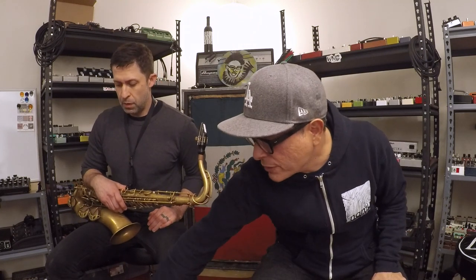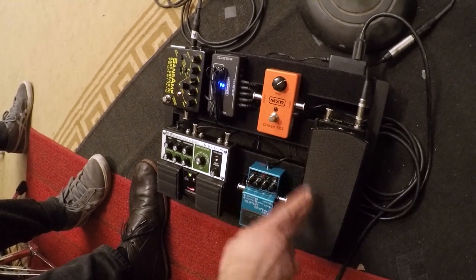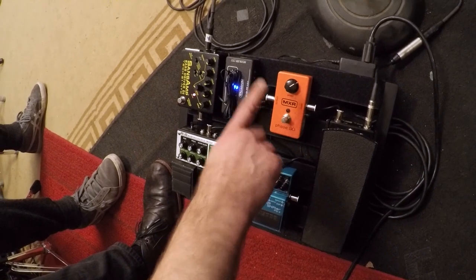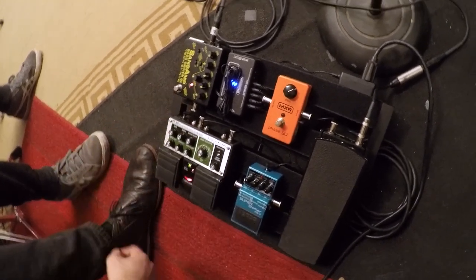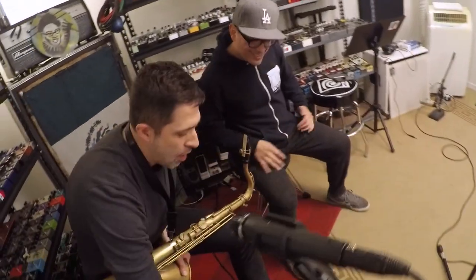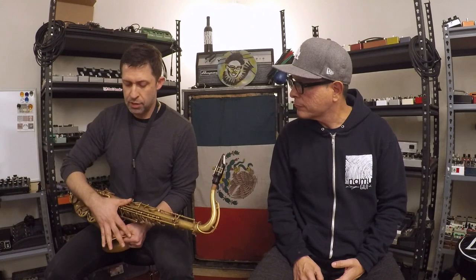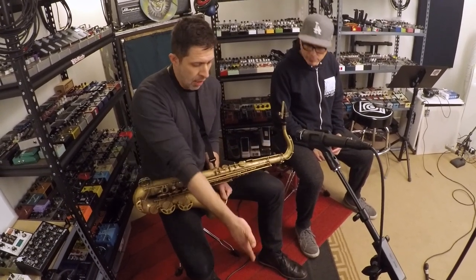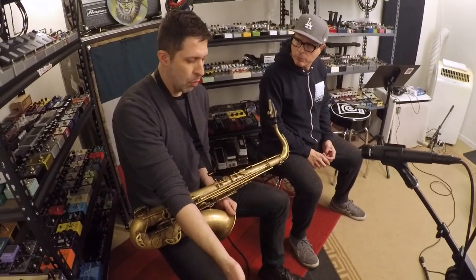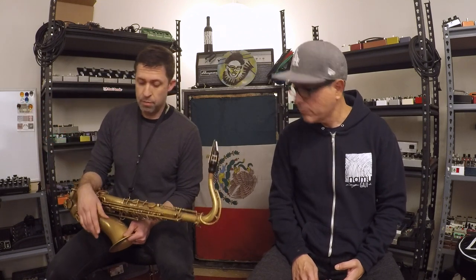Basically, my input, the microphone, goes into the wah, the first guy, and then from there the phaser, and then I have this bass echo, and then the space echo to the super shifter, and then out to the Sensamp, which you donated a long time ago. That's how I go out. I usually run it on an RE20, and that's direct for the saxophone. Sometimes I use a Samson wireless, which is one of my endorsers, but that's for the horn. And the EWI goes directly on a quarter inch. For the flute, I usually have a 57, if not an Audix clip-on mic. That's pretty much it.